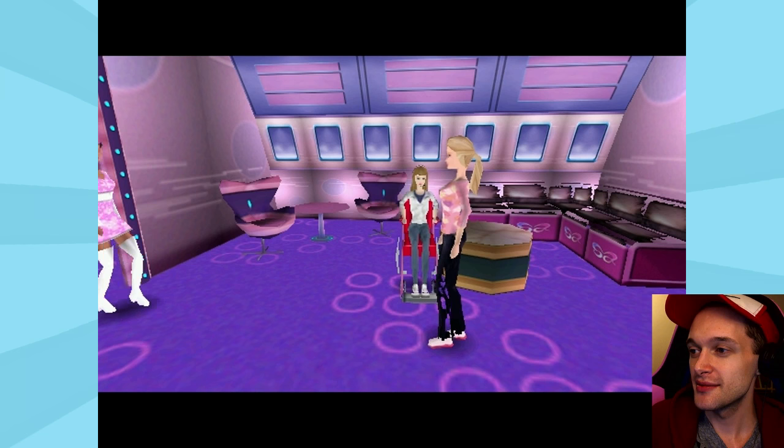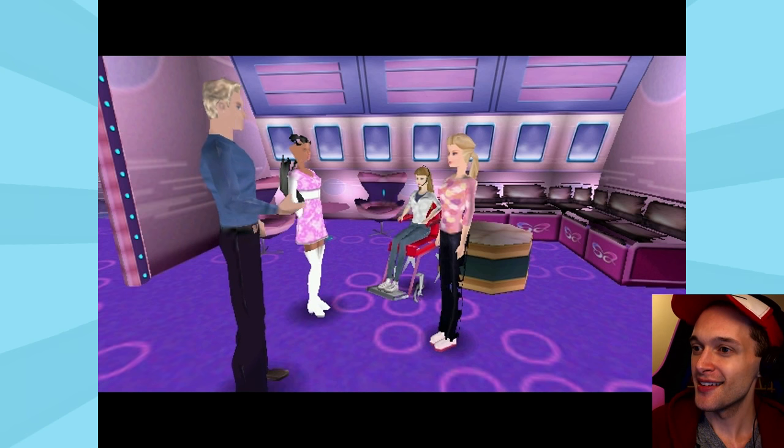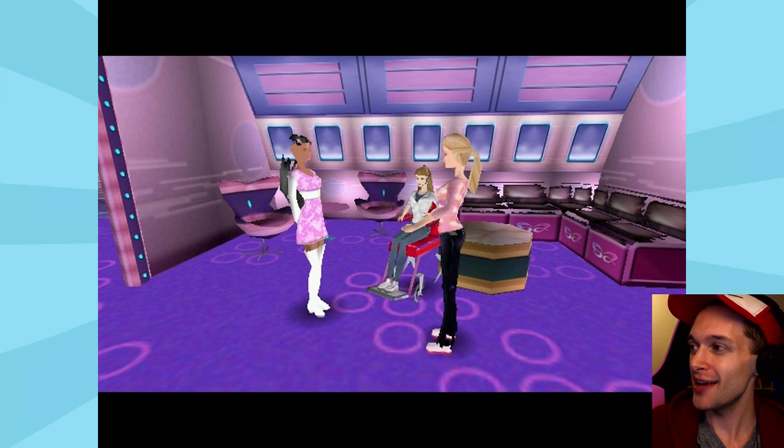Hi, Becky. That was pretty fun. It was Ken. Okay. How are you? Hi, Ken. Hey, Barbie. Ooh. Gee, Barbie. Ken is really tall. Ken, come back. Thanks for all your help.